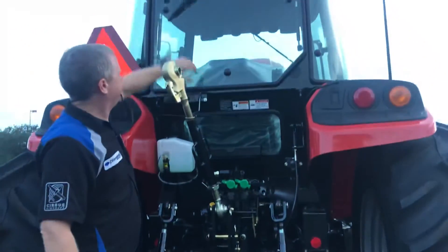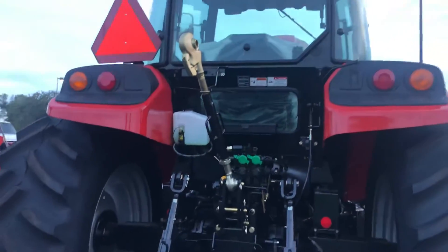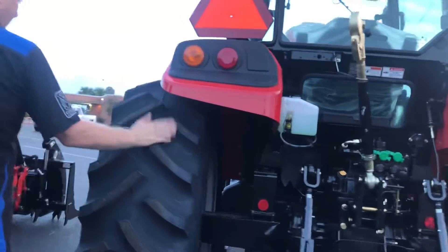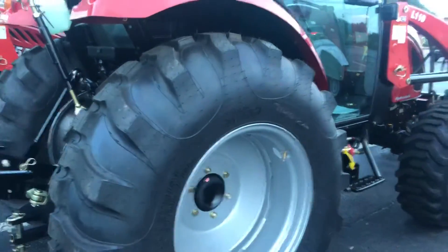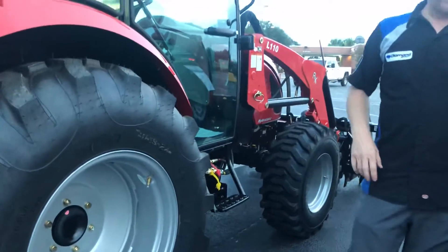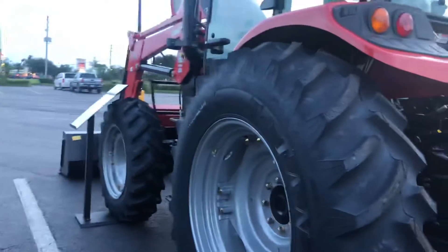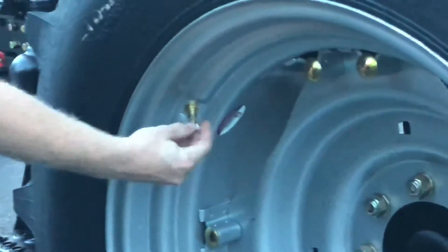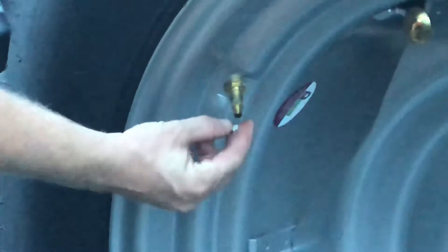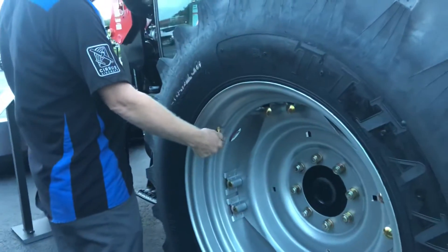Rear windshield wiper, lights, vented windows — which we'd all expect, kind of standard things. I like the ag tires. We looked it up online before we came here and it had R4 tires like the 55 next to us. I like the R4 tires for a lot of things, but I think on this tractor these ag tires look a lot better. They do have the beet juice in them — we pulled this off and found the goo coming out of the little cap there. So it does look like they have the beet juice in these tires, and they did say online they had that.